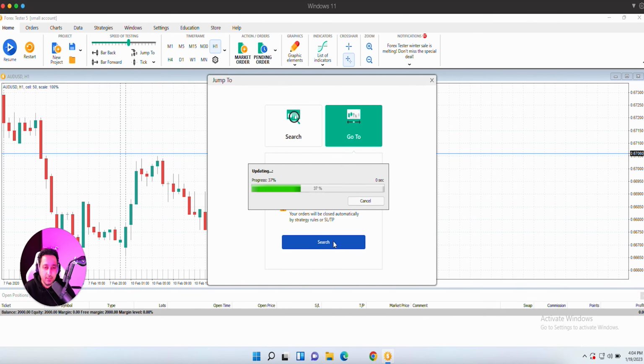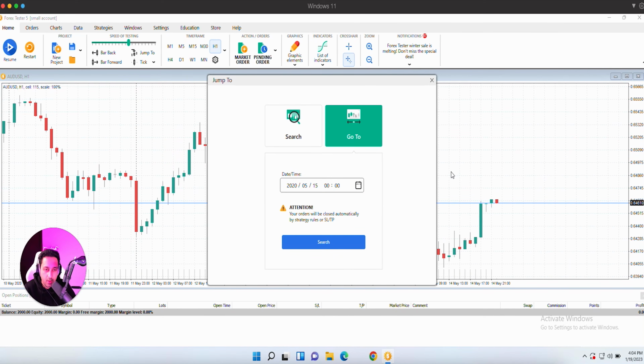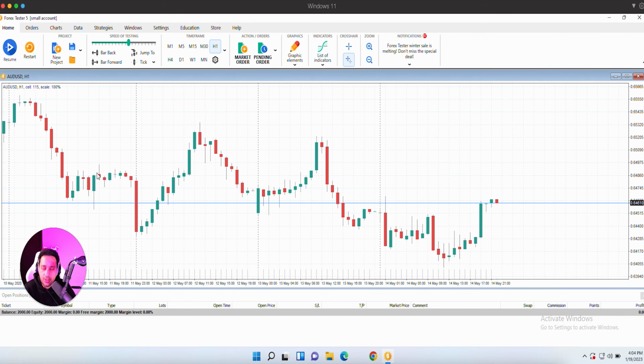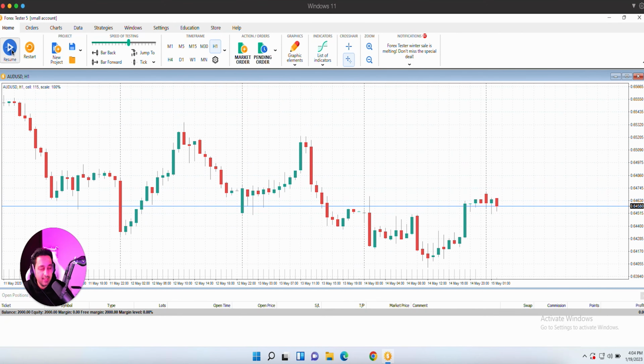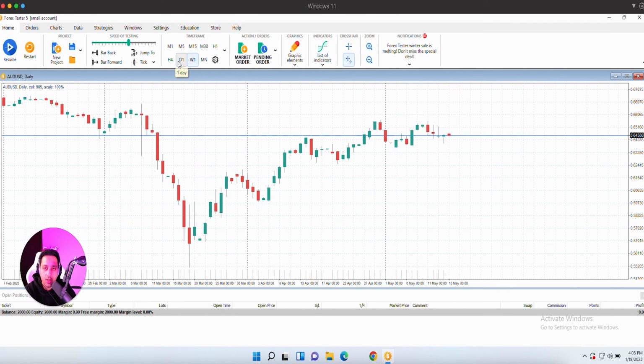And you can just basically, it'll just load that chart up on, I guess, AUD USD on that day, May 15th. And you can just start having it fire off. And the benefit that I feel of this is, now I can pick any year, and then I'll just go to the calendar and pick a random date, because then I can just go, okay, now I have all of this data available to me.